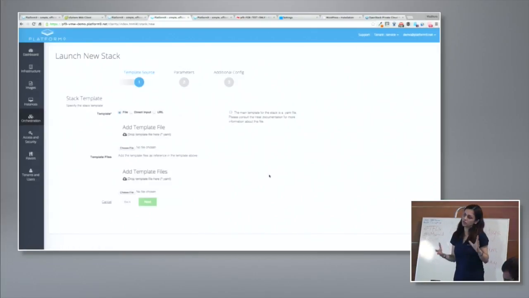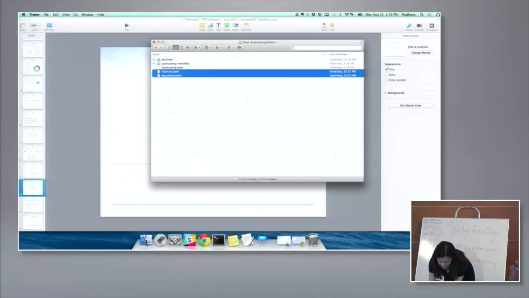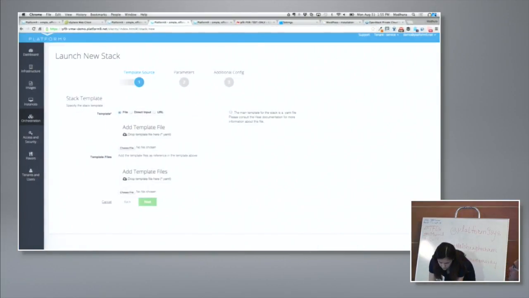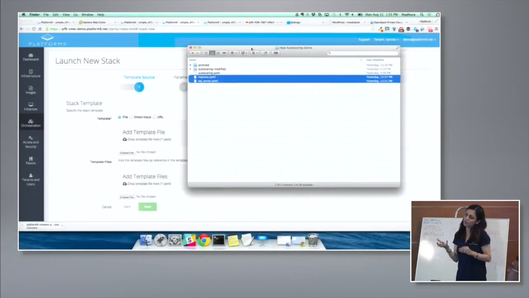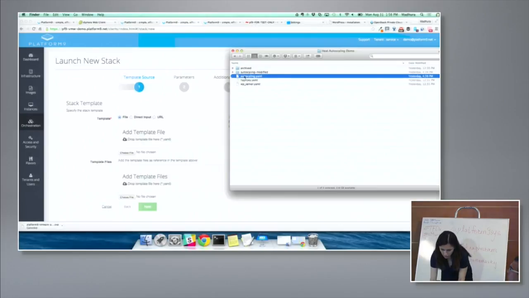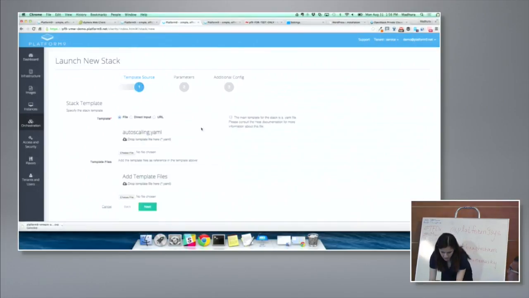So a heat stack is nothing but a definition of a multi-VM, multi-tier application, right? So we're about to create a new heat stack. There are templates freely available on the internet for creating different types of heat stacks, so we've chosen one such template. Let me just get out of the full screen here. What I have here as an example is a heat template that consists of a WordPress application paired with a load balancer. The load balancer is going to be balancing input requests across multiple instances of the WordPress application. And then I have some auto-scaling policies that are defined around this WordPress application. So let me start by deploying this template.